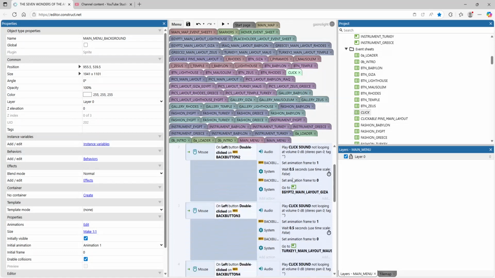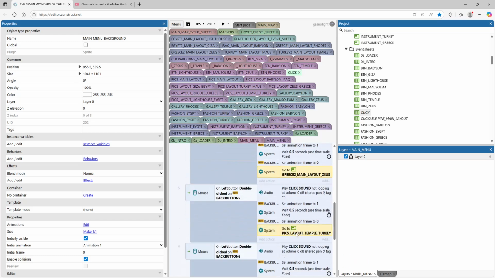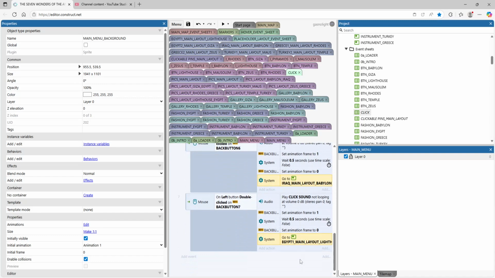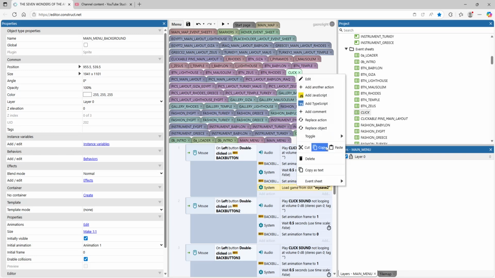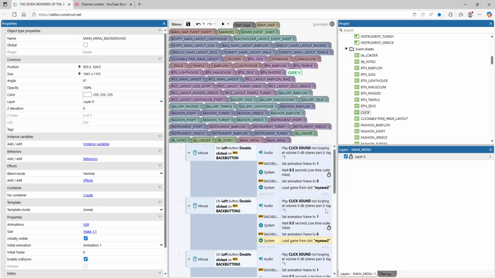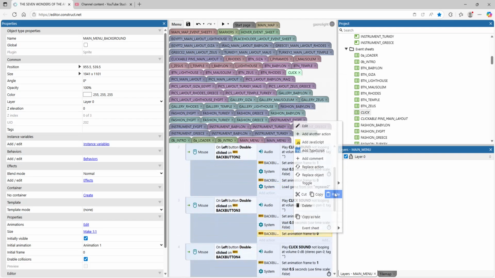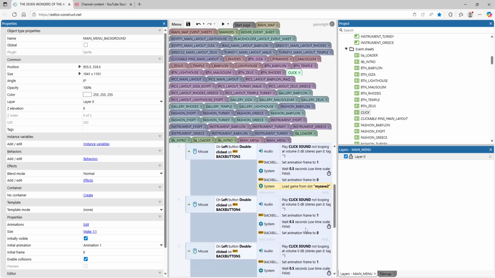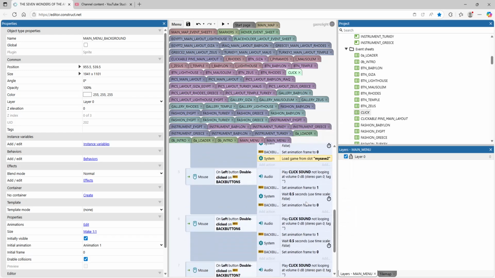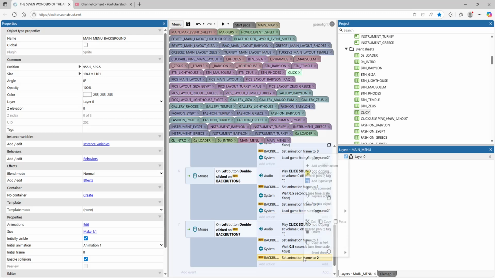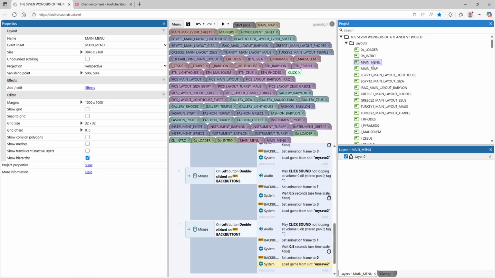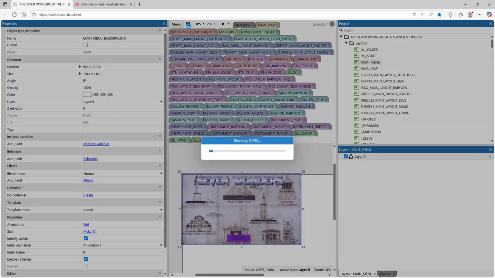And you want to do that for each one, so I'll get rid of these. Copy and paste the actions at each button, because there are seven back buttons, so making sure it's at the bottom as well. And we'll just test it to see if it works. In fact, I'll save it first.